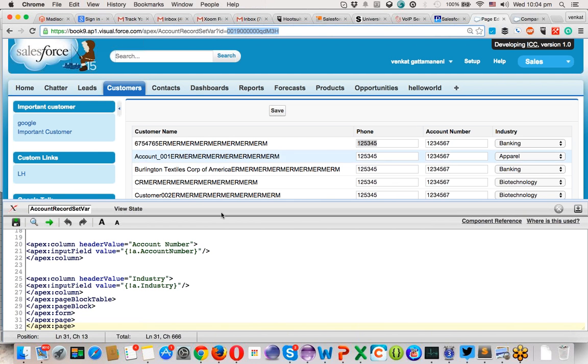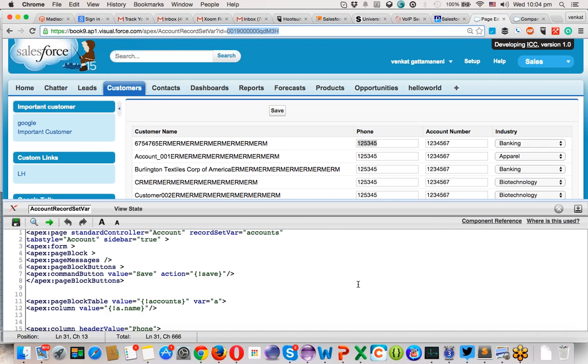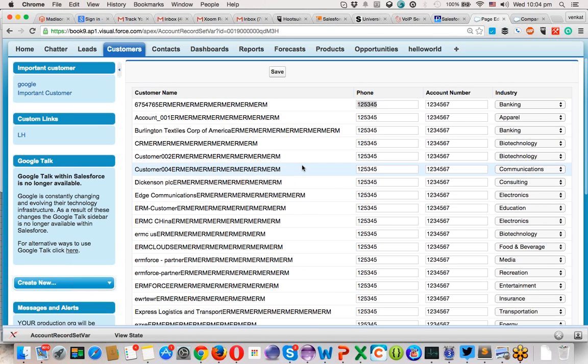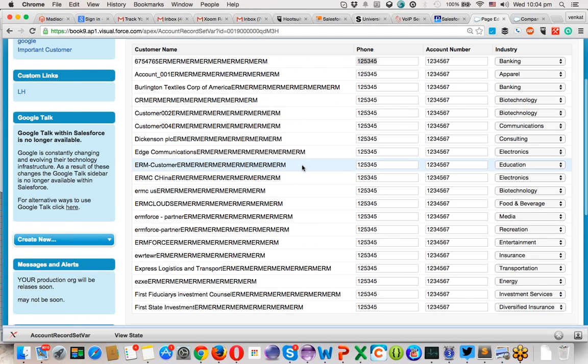See what happened? It automatically displayed all the accounts on the page. So if we copy any one ID of an account, all the accounts will be displayed, right? So the intent is that the record set variable is useful to query the list of accounts directly.